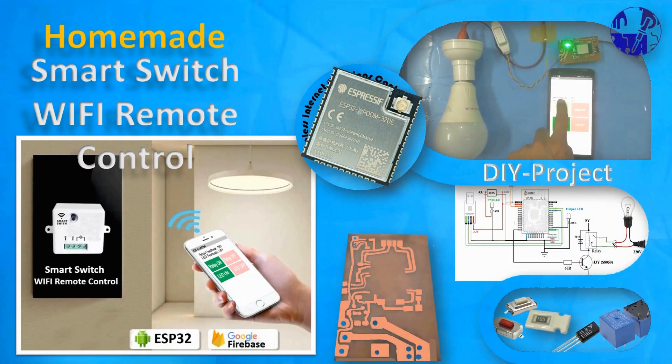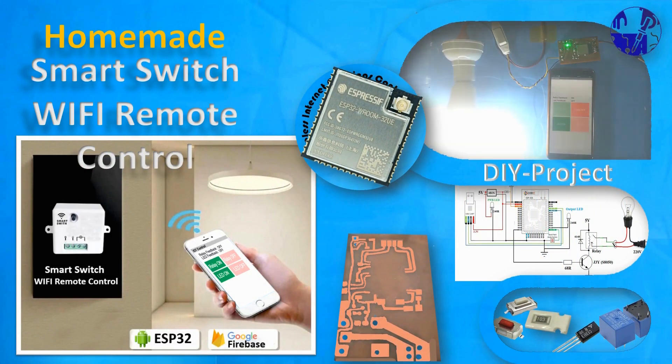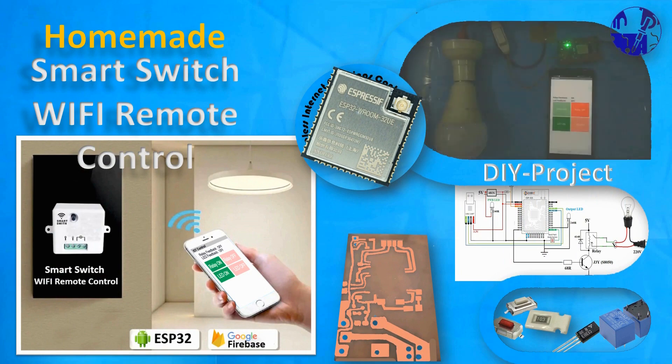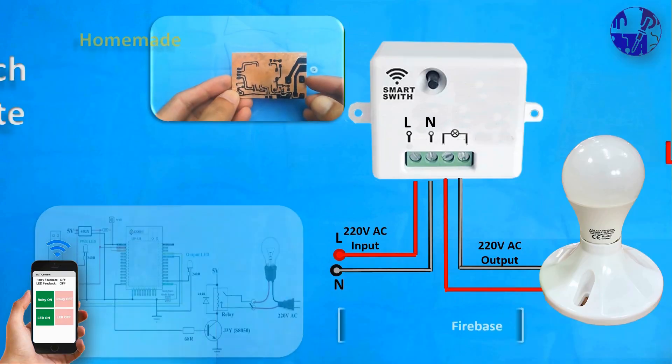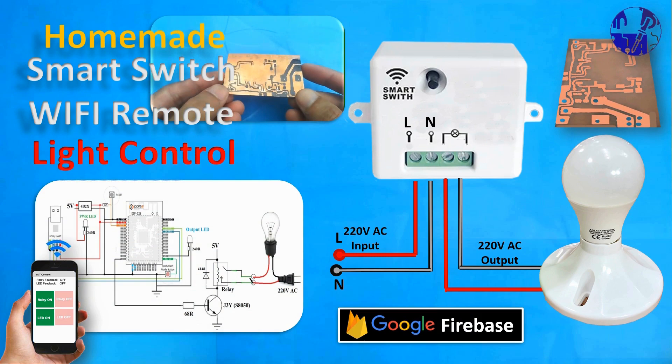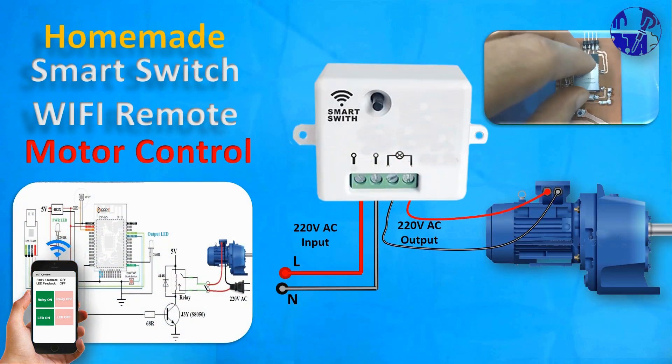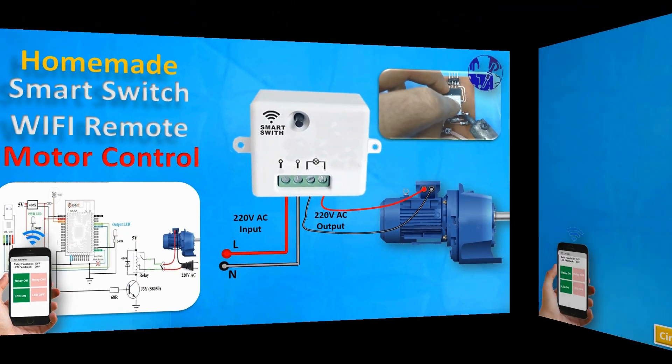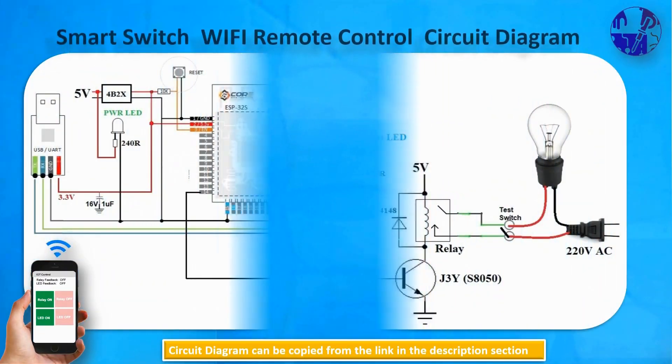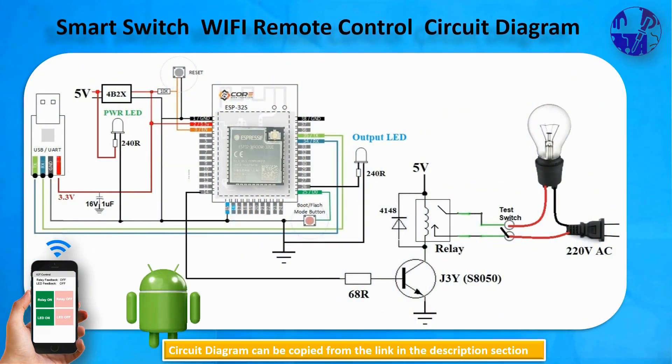Wi-Fi remote control switch. This project involves sending data wirelessly worldwide through the internet with Google Firebase server serving as the central hub. Data transmission can be done between Internet of Things devices such as ESP8266 or ESP32 or any other Wi-Fi supportive device.